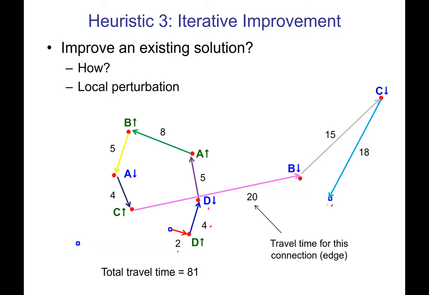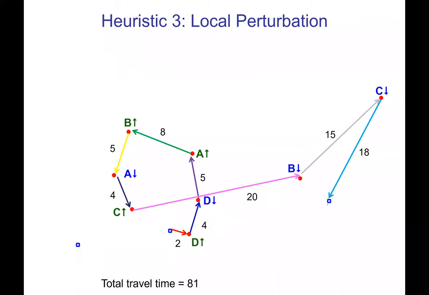Now I want to try to improve that with iterative improvement. I'm going to change something, and usually the changes are local. I don't try to change everything at once because that's usually too disruptive — it destroys my solution, and my solution is not bad. That greedy algorithm hopefully came up with a reasonable solution, so I don't want to just throw it away. I'd like to just tweak it and see if it's better.